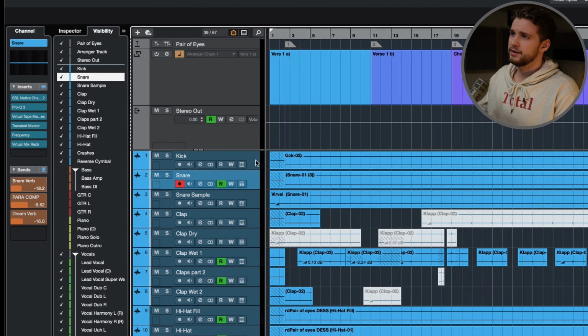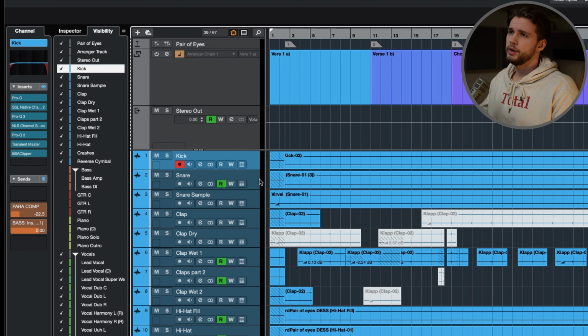Let me try to create the same kind of kick profile I did with the project logical editor, but using Workspaces instead. Okay, so we want the kick channel selected, and we want all plugins opened, so we'll do this to open them all. If you use key commands for Workspaces, this will speed up the process even further, so that's what I do.